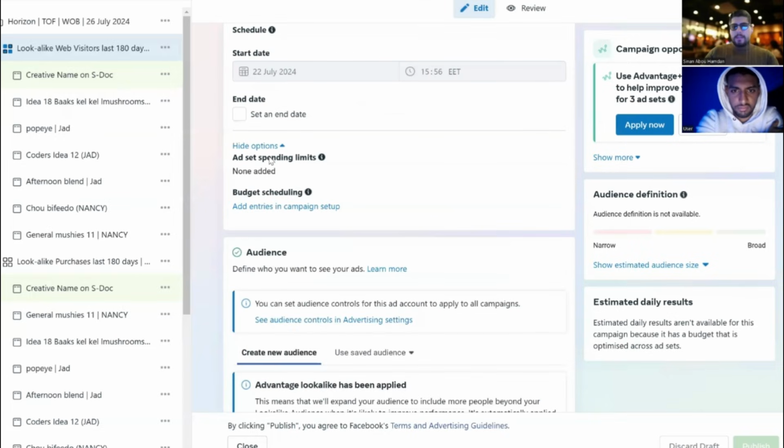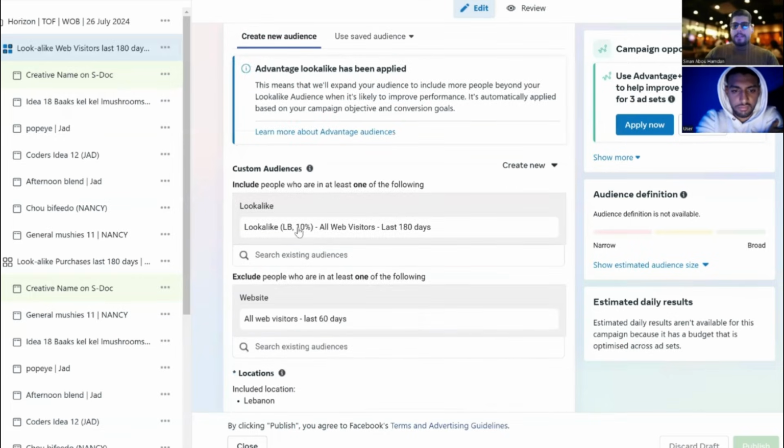Now, the first ad set would be targeting lookalike the country, for example, Lebanon. Lookalike Lebanon, 10%. All right, it's a 10% lookalike audience. All website visitors last 180 days. So once you're creating this audience, you choose the source. The source will be all website visitors last 180 days, and you create a lookalike audience that's 10% to that source. And you exclude all website visitors last 60 days.